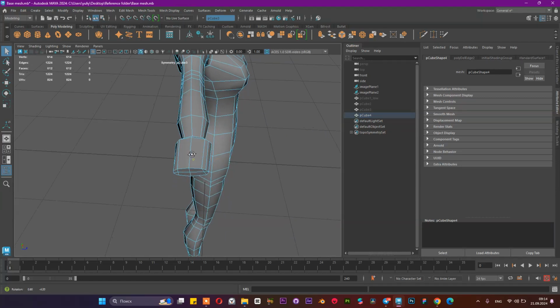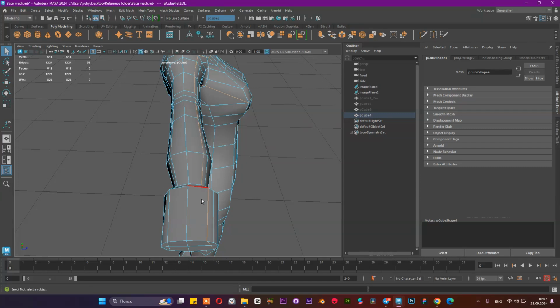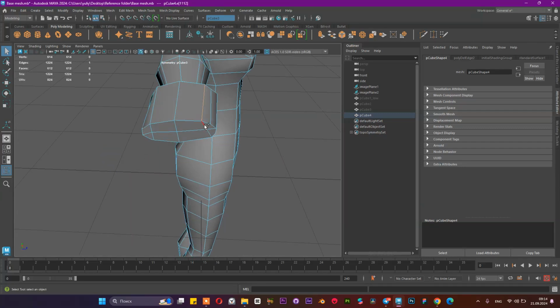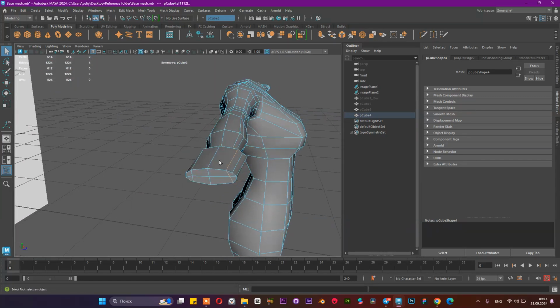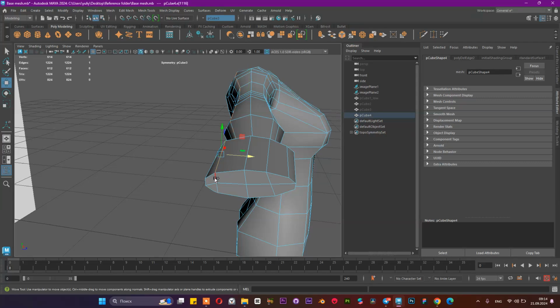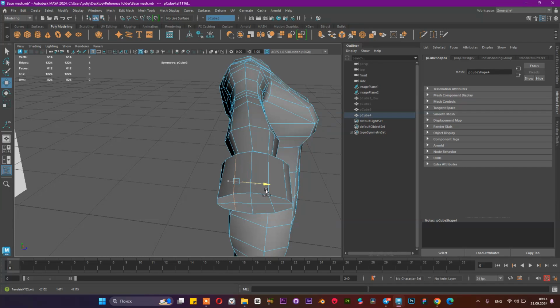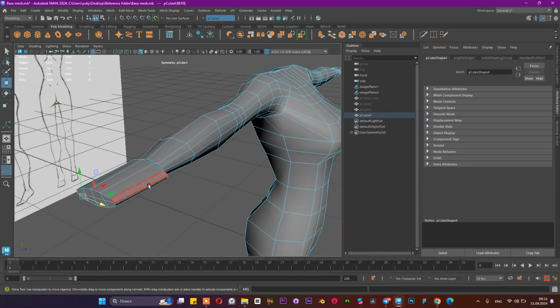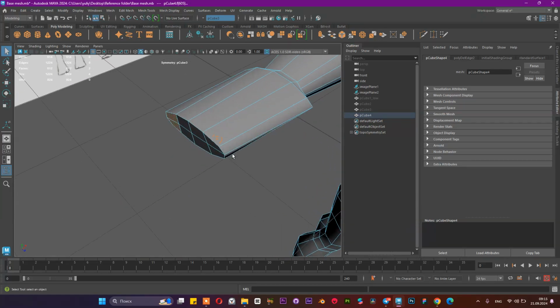Modeling process is also about thinking how it will go in different situations. For example, here I can select some edge loops and move them a little bit with edge slide. And now you can see I have four fingers here to extrude. I have one finger, second finger, third one, and fourth one. And here will be our thumb. Okay, let's make some extrusion of these fingers.